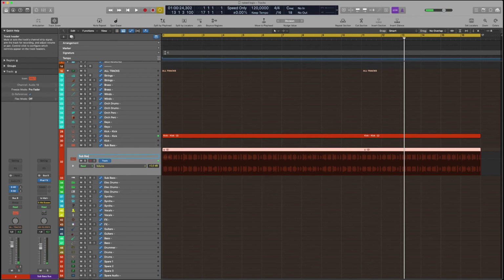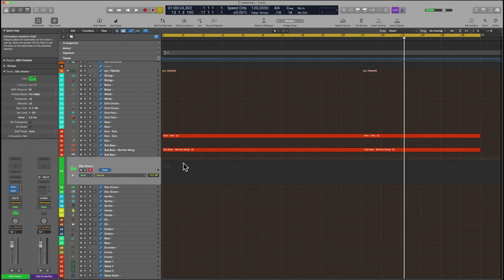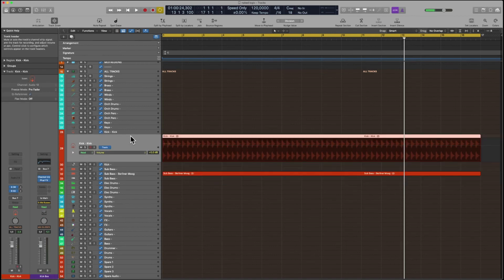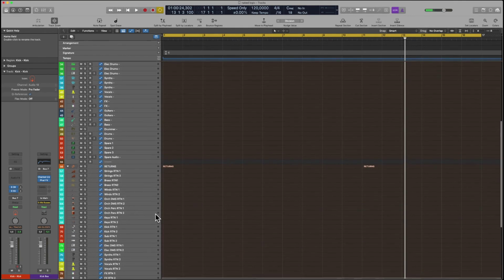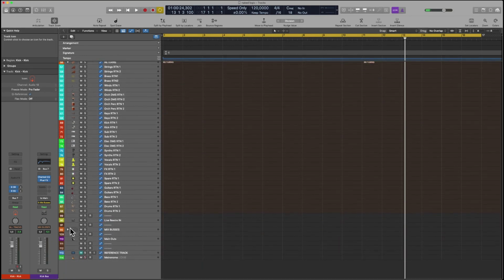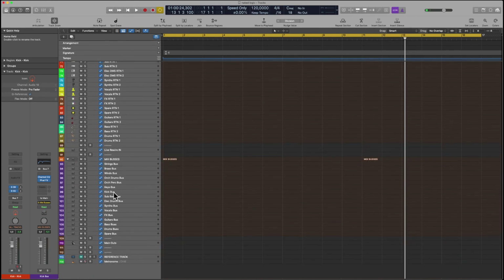You see, I made a mistake here, so Berliner Moog. And I forgot an R because my keyboard is dying. Things happen sometimes. And I keep going, and I keep going. So you see, here's the kick, and it gets output to the kick bus. And this is how it works. You have the 2 sends returns, everything sent to the kick bus, and here is the kick bus here.